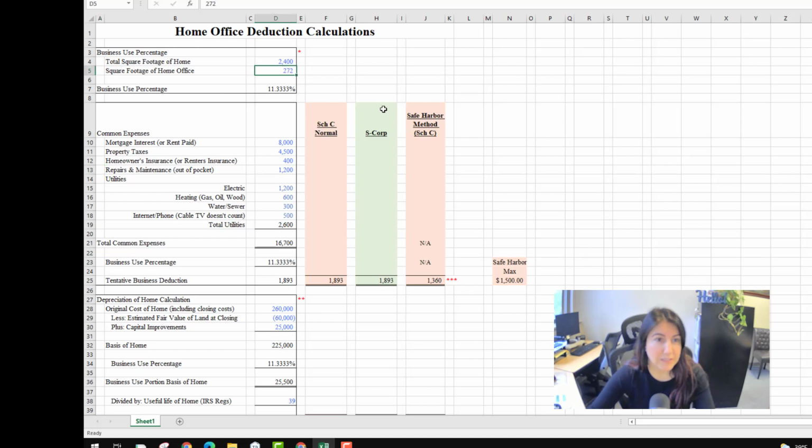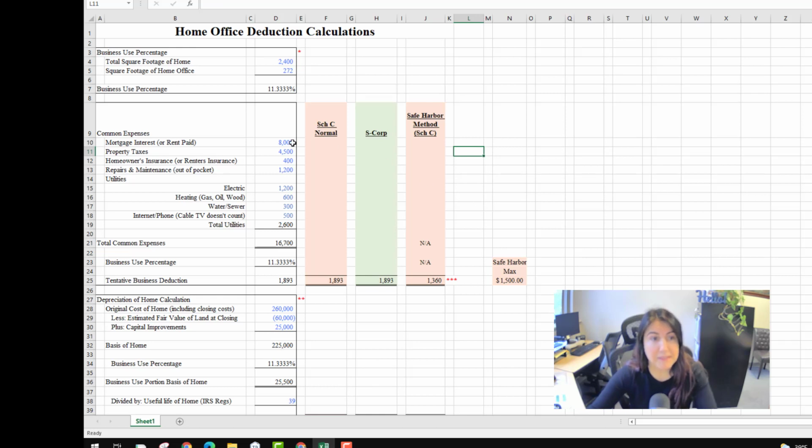The things you need to ask the client are, what's the square footage of the home office, and what's their total square footage of the home. The one thing you need to be careful about here: clients sometimes will try to give you the square footage of the garage, but the garage is not heated. It's not an area that's really using heating or electric. I mean, maybe it's a little bit of electric, but typically what the IRS asks for is the finished square footage of the home. So just something to be careful about, and read up on the Form 8829 instructions, and make sure that you're putting the right square footage required over here.